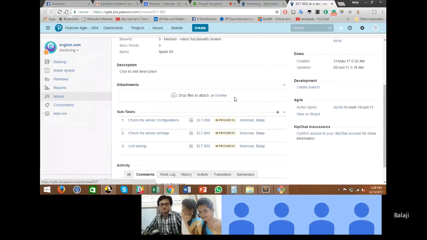As of now, we have completed the server configuration settings. In the server configuration, everything was mapped properly, so there is no problem in the server configuration. We are checking the server settings now. Unfortunately, we don't have a separate, unique DevOps resource for English.com. That is why it's taking too long, because they are already packed up with NSE or some other project.